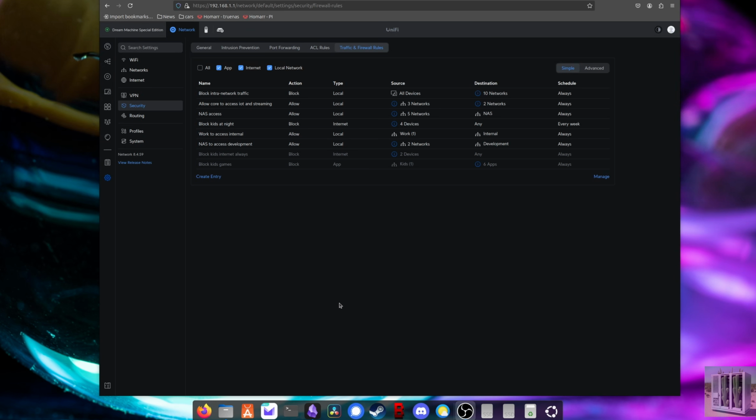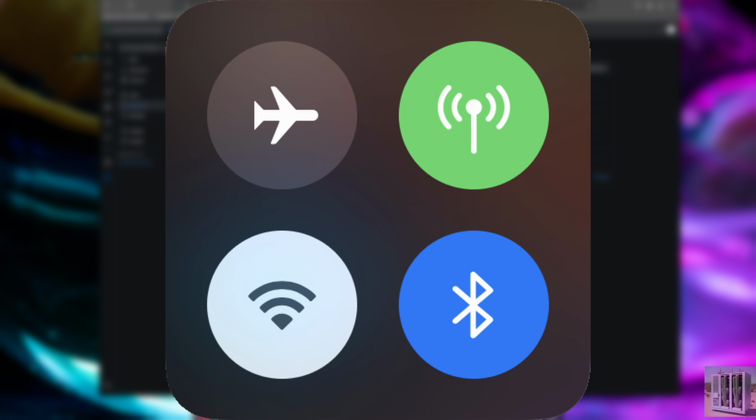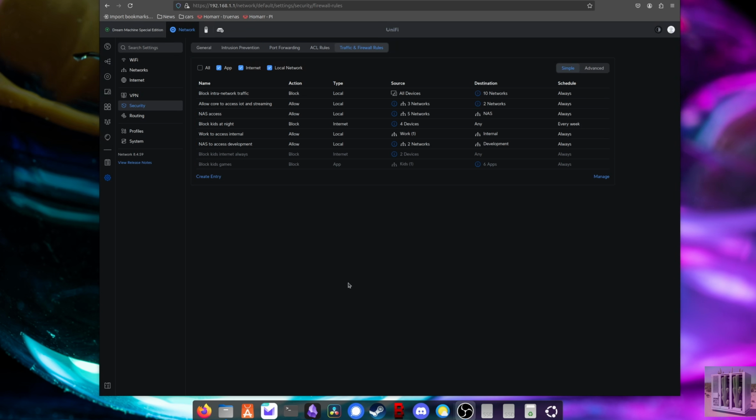If you have their internet turned off, if you have like, hey, block kids at night and their internet goes off at night, smart kids are going to find a way around this, and you just need to be aware of that. So for example, if they have a phone, they can just turn off their Wi-Fi. And guess what? If you have cellular data coverage at your house, that's not going through your Dream Machine. And so that's completely outside of your control. So in that case, you would need some kind of parental control on the device to restrict that. And of course, like I said before, if there are apps running on any of these devices that don't require the network, turning off the network obviously is not going to solve the problem. So just be aware of that.